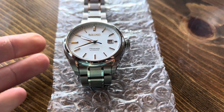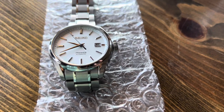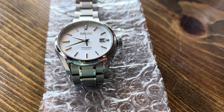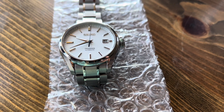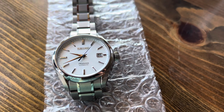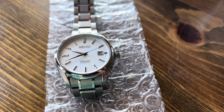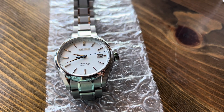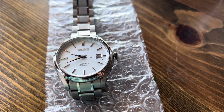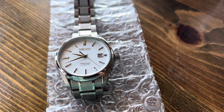The whole case, bracelet, everything is titanium, so this watch is ultra-light compared to my Presage SRP F53 and my other Seikos. This is definitely the lightest watch in my collection. It features a multi-finish of satin brush and high polish, coated in Seiko's proprietary Dia Shield. It runs on the 6R15 automatic caliber, 23 jewels, with a power reserve of 50 hours.